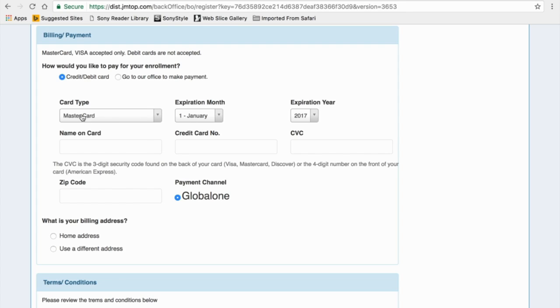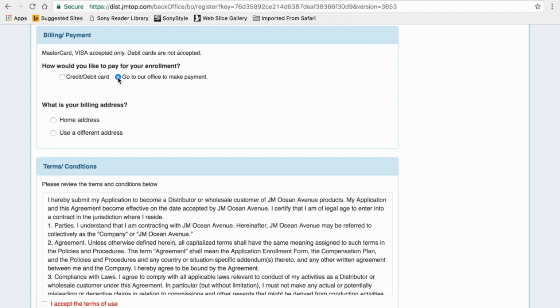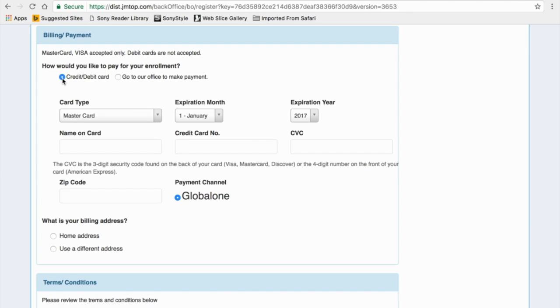Now this is the payment part. We use our credit cards or debit cards for payment. Here is for countries where credit cards are not processed easily, or the service is not available. So if you're in Africa, like in Cameroon, I know most people go to Douala to pick up their products, you can choose that option. But here we'll deal with this because we are using the US system.